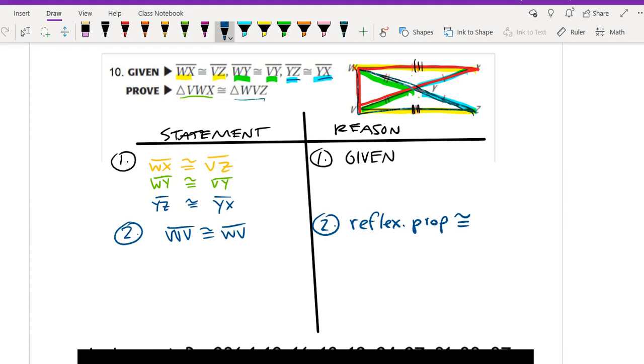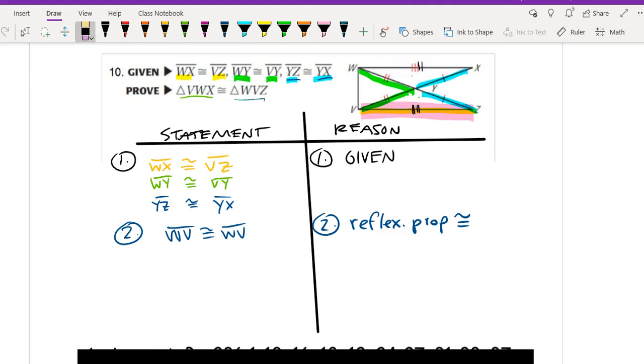And so far we have 2 of the sides that I want. I've shown that this side and this side are both the same. And I've also shown that this side is congruent to itself. And like I mentioned, the last thing I need to do is show that the diagonal sides are congruent to each other. Now, the way that we do that goes a little something like this.